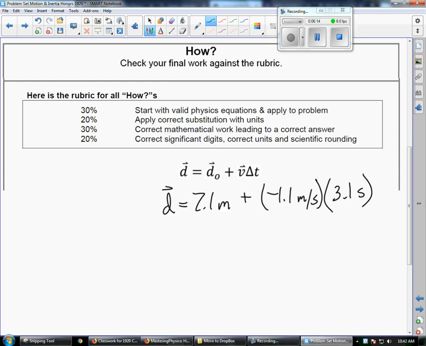Before I did any math, I would make sure that my units align. My position is in meters, my velocity is in meters per second, my time is in seconds, so all my units align. You guys can do the algebra, or the arithmetic, whichever way you look at it, after that. Questions on the how or the why for that one? Excellent.